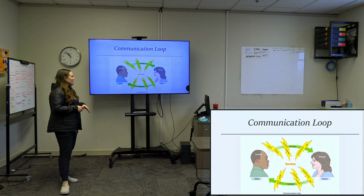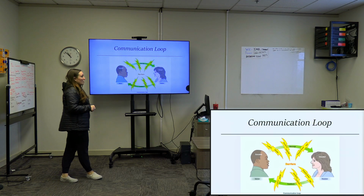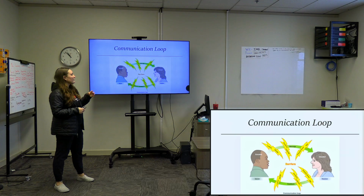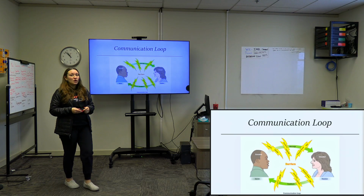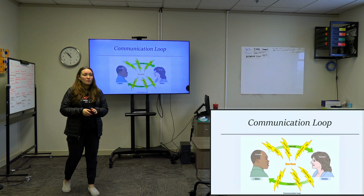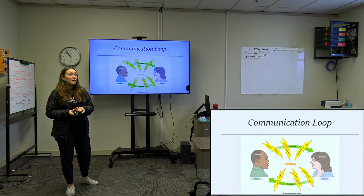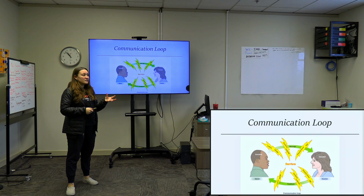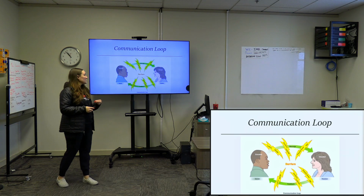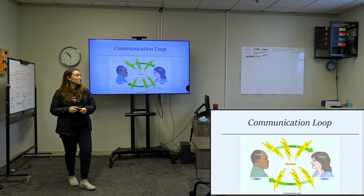This is an example of the communication loop. We have an encoded message from the sender. And all of these subjects are important when it comes to communication because they affect the way that we communicate. Culture, gender, emotion, language, physical issues, and age are all components in communication, and they affect the way that we communicate with people. I probably wouldn't speak to my husband the same way I speak to my grandmother, or even a little kid the same way I would speak to my grandmother or my mother, okay? Age and all of these different things, gender, they play a role in communication. And then when the receiver decodes the message, they give feedback, and it's a never-ending loop of communication.